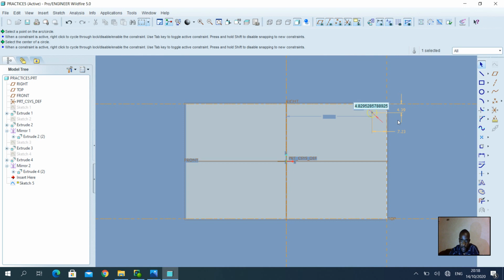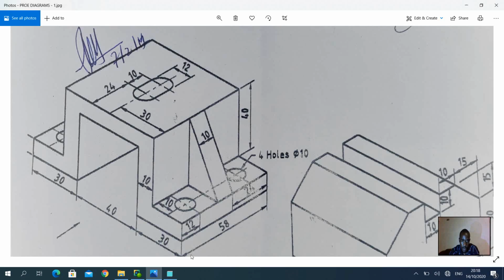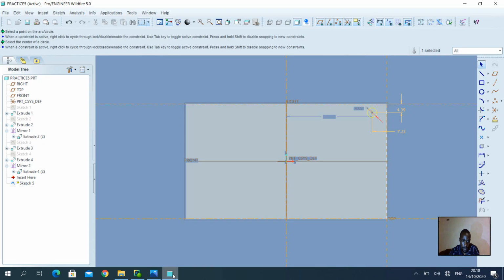So the circle is of a diameter of what? 10. The circle has got a diameter of 10. Let me put that as 10. And this edge here is what?